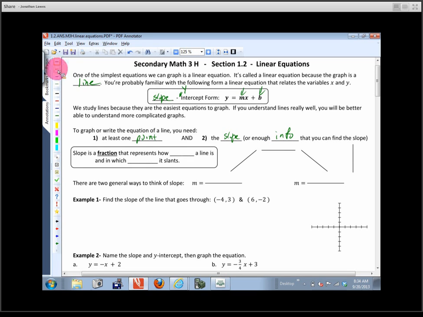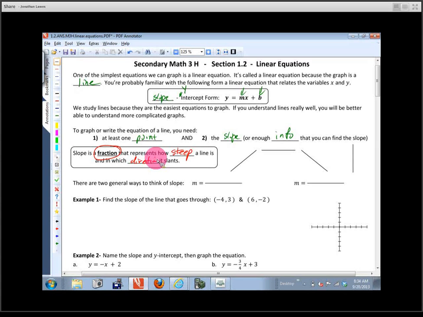So let's make sure we're clear on this. I think this is the healthiest way to think of what slope is, okay? Notice that I've got this in bold. Slope is a fraction. Slope is always a fraction. In fact, when you get into calculus, we call slopes rates, and we're going to do that a little bit in this class right here, okay? A rate is a ratio of two numbers. It is a fraction, okay? So we're always going to want to think of it as a slope is a fraction, one number over another number, okay? And what it represents is how steep the line is, and it represents one other thing, the direction it slants.